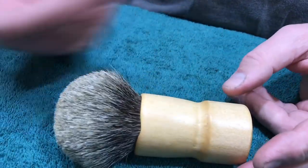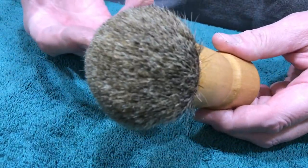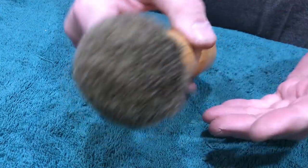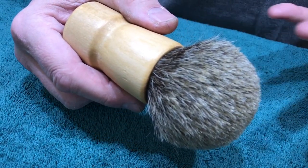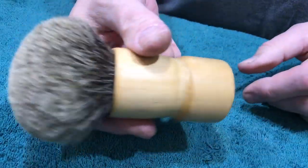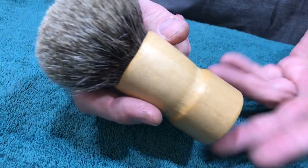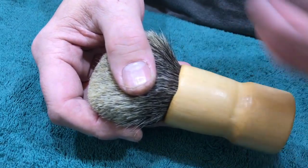And this is really a test brush. I want to see if this knot sheds itself to death. I want to see what it's like to put lather on my face where I cover my ear and my neck at the same time. I just wanted to do it. So I didn't want to go hog wild on the handle, although it came out pretty nice. I made one goof here. You see a little divot in there? Yeah, whatever.